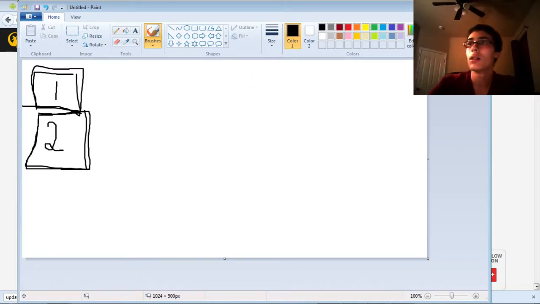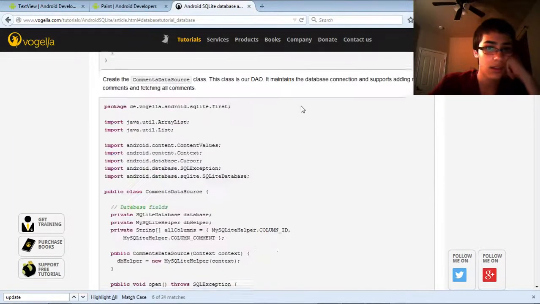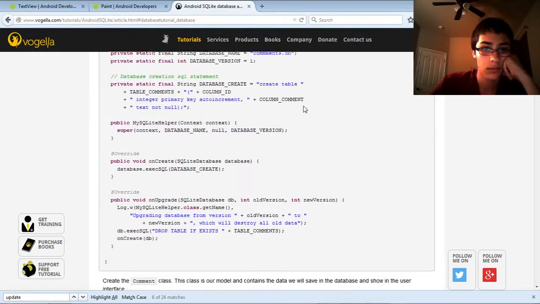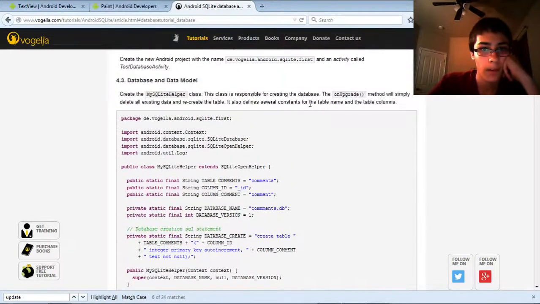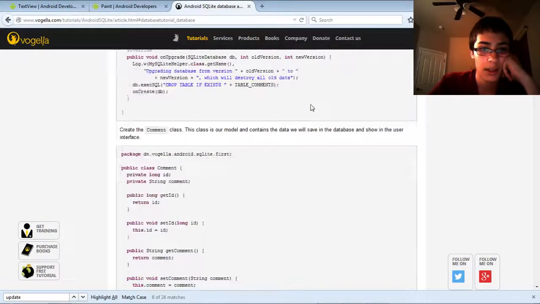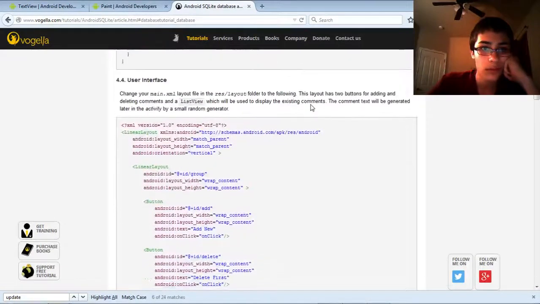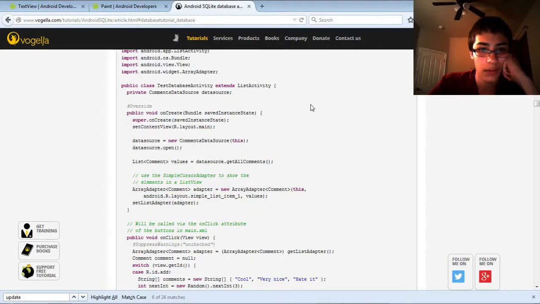Alright, let's go back to look at this. Zoom out. Database model. Okay, we made that. User interface. Test database activity.